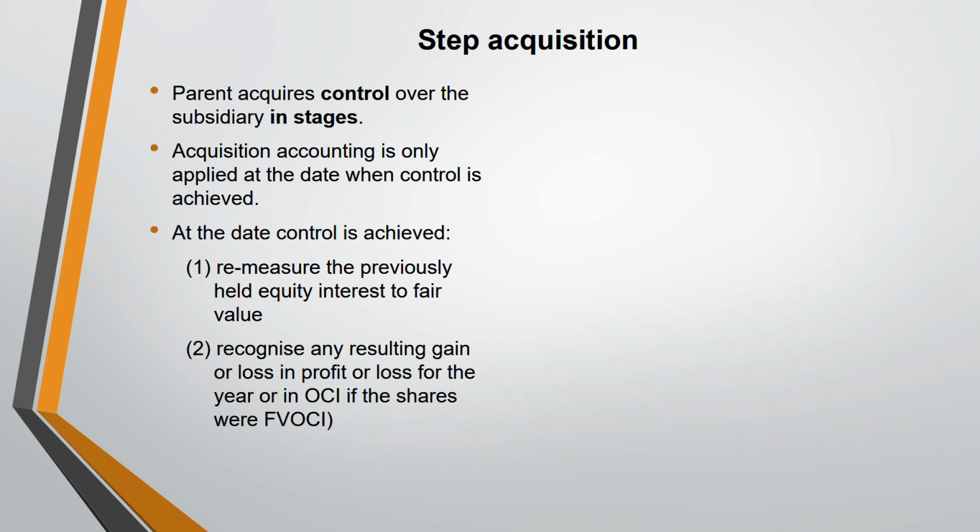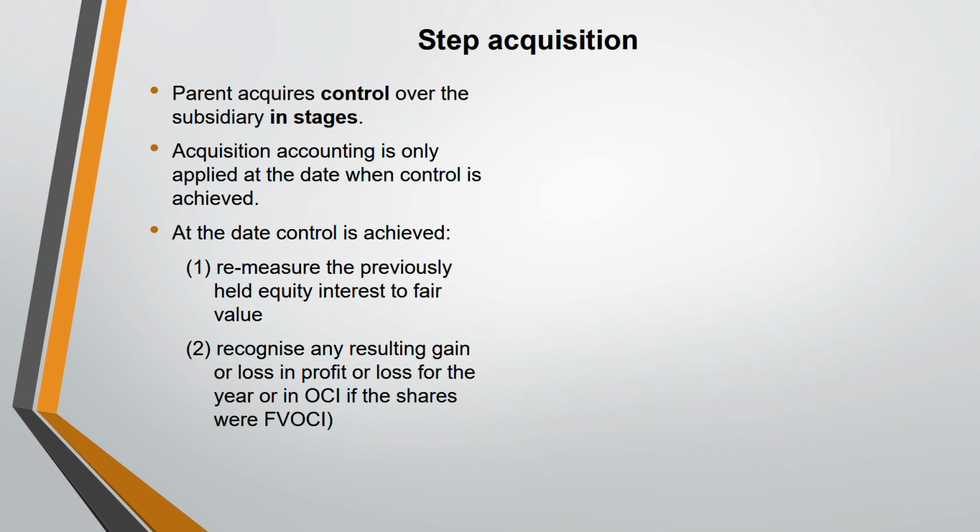Okay, recognize any resulting gain or loss in profit or loss for the year, or in OCI if the shares were fair value through OCI. Because when there's a change in control, remember when you didn't have control and when you're acquiring control, even when you're losing control also, there will be a gain or loss that you have to calculate.